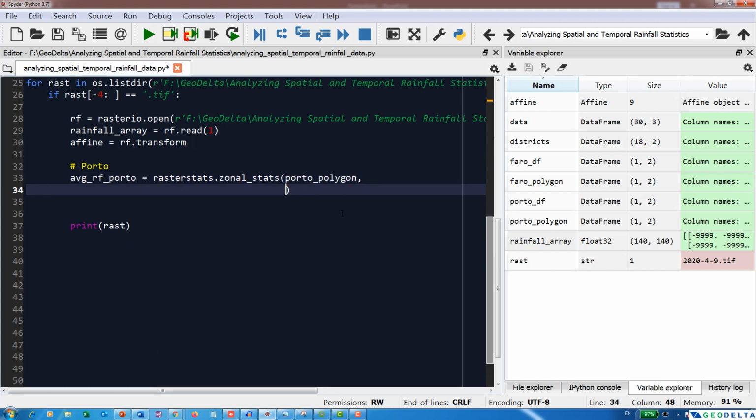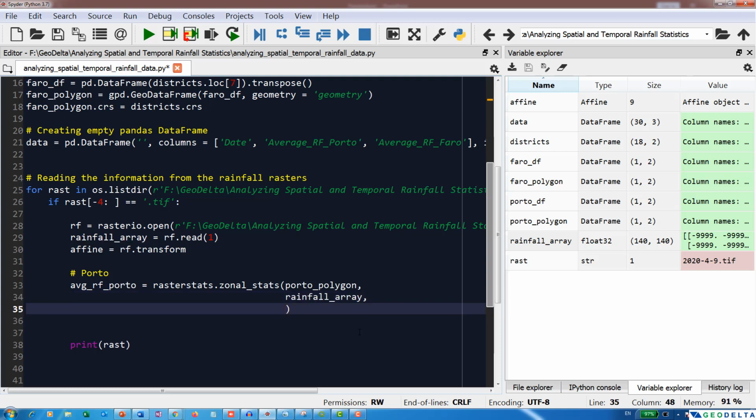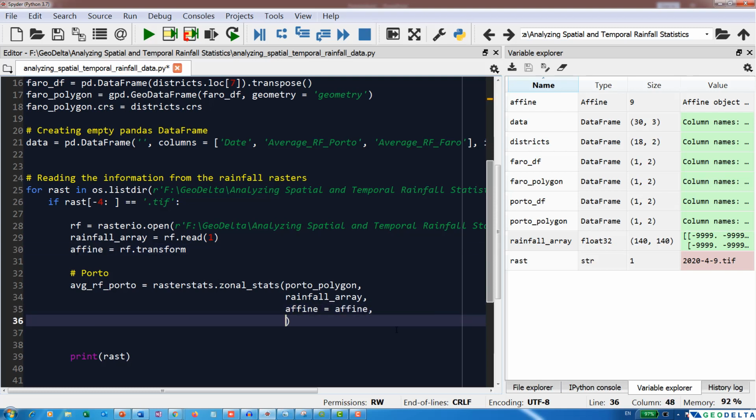And as the second argument, we also need to specify the numpy array that we extracted corresponding to that polygon. And third, we need to specify the affine. That's going to be equal to this affine over here. And next we specify what sort of statistics that we need to extract.